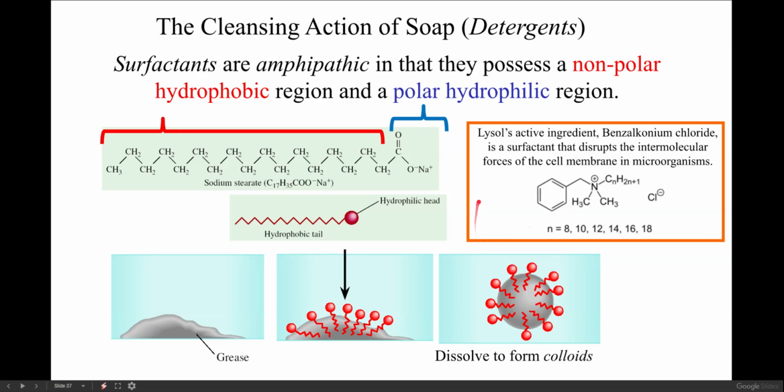And the way it works is if we were to look at the cell membrane of most things, it has a lipid bilayer that keeps all of its good stuff that's keeping it alive inside internally, just like our cell membranes. But Lysol, it gets in there. This is showing a long carbon chain of 8 to 18 carbons that would just extend this way, but it's able to get in there and disrupt it, and it's kind of like stabbing it so that all the internal stuff leaks out and then it dies.